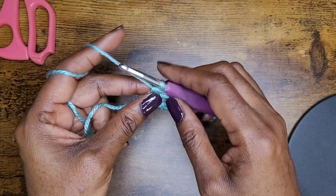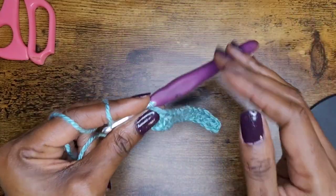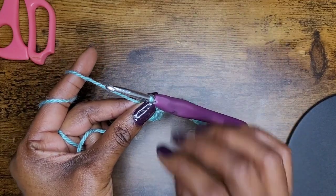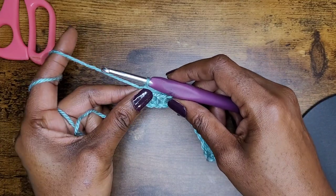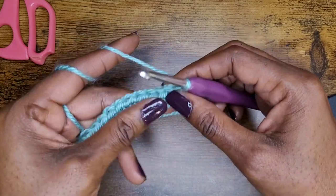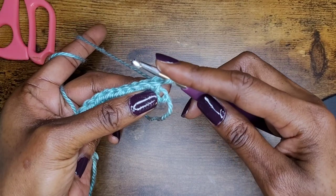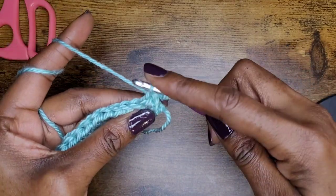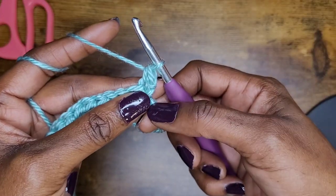Instead of doing a chain, I'm making myself get into the habit of making double crochet stacks — some people call them single crochet stacks. I do have a quick tutorial on that, but for beginners I'll show you how to do that again. Normally when we get to the end of a row we chain, but we're not going to do that. Finish your stitch, pull your loop up just a little bit to turn it, then go into that first stitch and make a single crochet — yarn over and pull through two.